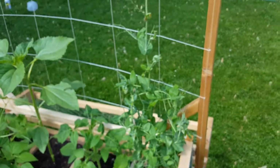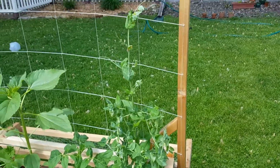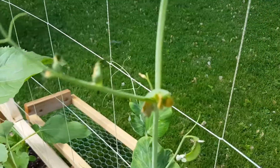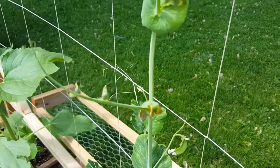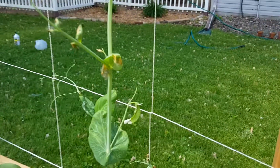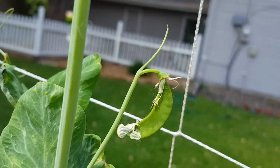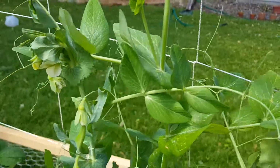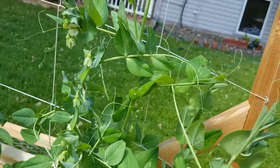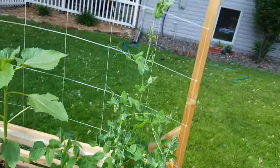This is the east bed's pea plant. It's really tall. I mean, probably knocking on 4 feet. But like some of the leaves are dying like this. I have no idea what's going on there. The plant generally looks healthy, and you can see we do get some peas. So, I don't know. We'll wait and see. Here's a big pea right there. Well, so anyway, it's nice to see some vegetables, even though there's something weird going on.